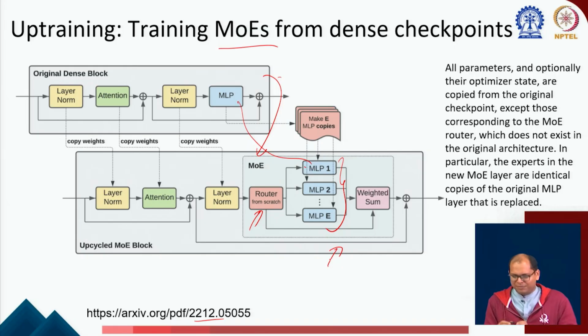So what will happen now? All the parameters are already initialized. You don't have to train from scratch. You only have to learn the router, which can pass each input to one of the experts. And you continue updating these parameters so the different experts learn to specialize in their own way. So this is another interesting thing from pre-training called uptraining.